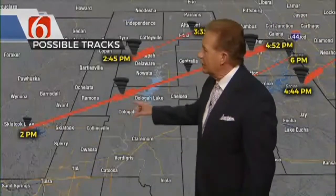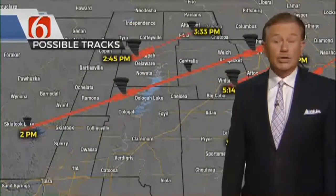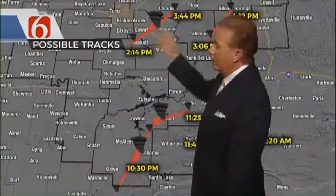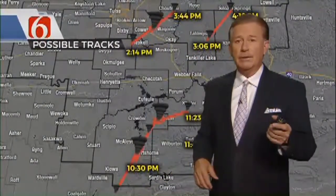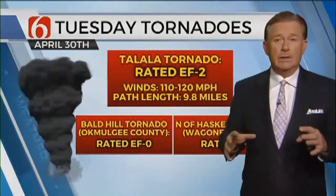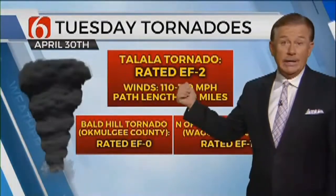We did find out that right in this zone — where we have it labeled in thicker red — that is one of the locations the National Weather Service went out to check. Also, we had them checking the one that went through near the Wagner area. We had the videos from JD McManus as it was crossing Highway 69. We still have to look at the one down on the east side of McAllister, Pittsburgh County, also in Tahlequah and LeFleur County. The ones they were able to check: the Tulsa tornado was mainly in northwestern Rogers County, just a small part of southeastern Washington County, just to the north and east of Tulsa.